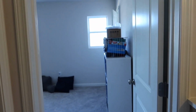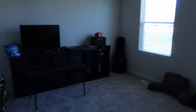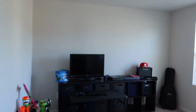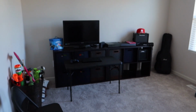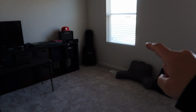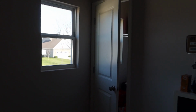the mirrors. And this room, this is the gaming room or media room. Basically, this is the boys' room, and they'll be playing their video games and stuff in here and playing their guitars in here. We have a bigger TV; this is actually an extra TV. We have a big screen TV that goes on the wall, and then we have the couch, and then the chair. The couch is going to go a long ways, and the chair is going to be over by the window. And then there's also a closet in here that has a window in it.